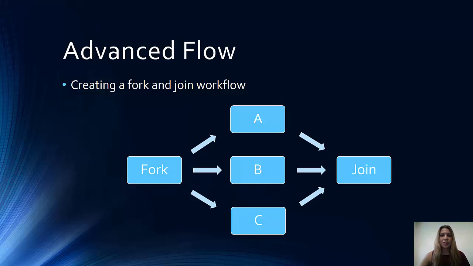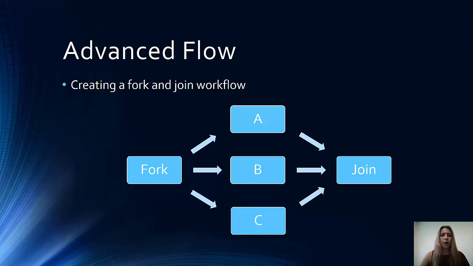WorkMan is a Windows 10 desktop application that allows for the simple creation, maintenance, and tracking of workflows. As we reviewed in video 2, My First Workflow, WorkMan can be boiled down into 3 simple steps. First, drawing your flow. Next, customizing your data. And finally, adding users. In today's video, we'll focus on the advanced aspects of the workflow creation canvas. Specifically, we'll cover how to create a fork and join workflow and how to set due dates on work items.